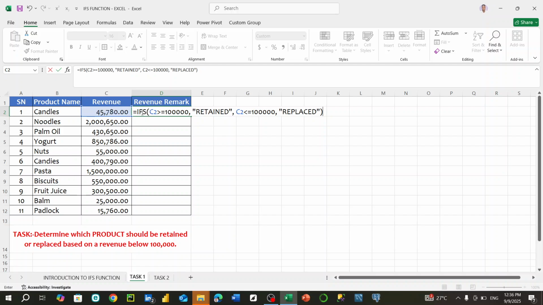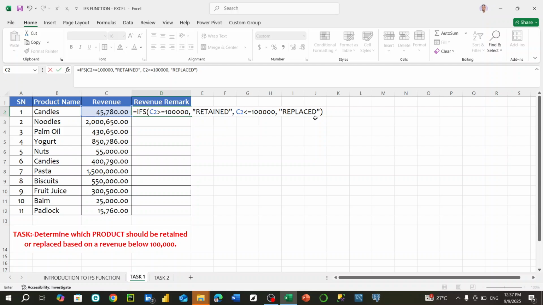So if this particular value is greater than or equal to 100,000, I'm telling Excel to return retained, which means that we are going to retain the product. So I need to apply the second argument, which is this: if the revenue is lower than or equal to 100,000, I'm saying that Excel should return replaced, right?